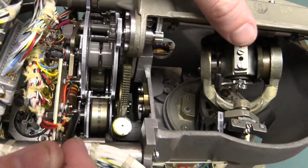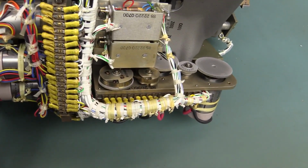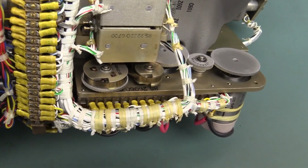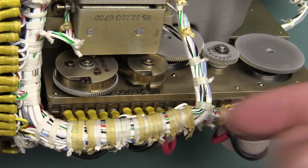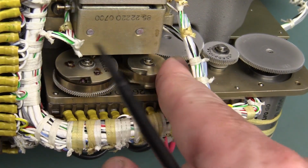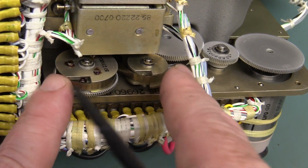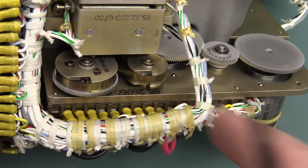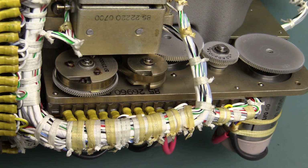What I mean by that is, we'll have a look at this one down here. Look at these two. Here we go. This thing is something that just sprung back. Look, it's got a band on there. You can see it actually come out. Look at that. So the exact purpose of that, I've got no idea whatsoever. If anyone's really into mechanical analog computers, I'm sure they're screaming at me.